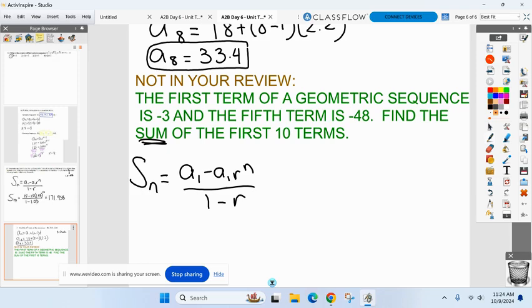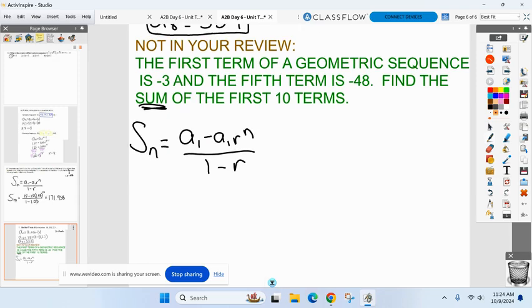All right, help me fill it in as much as possible, and there will be a little hiccup here. How many terms are we finding? The sum of 10. What's the first term? -3. So -3 minus -3... Ooh, problem. I don't have the R value. That's what's going to happen tomorrow. Is there something I can use that has R in it that I could find it for? Oh, the sequence formula. Yes, so let's go to that one.